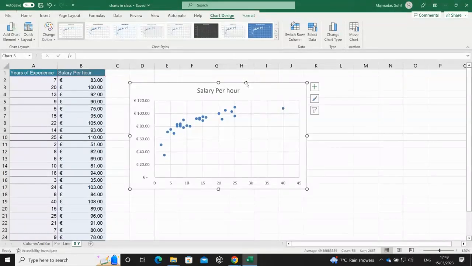So now what can you conclude from this diagram or from this chart? Any guesses or any ideas? Right, just make a note. If the points are going up in the right direction, so look at this, the points are going up here. That means there is a positive relationship between X and Y.